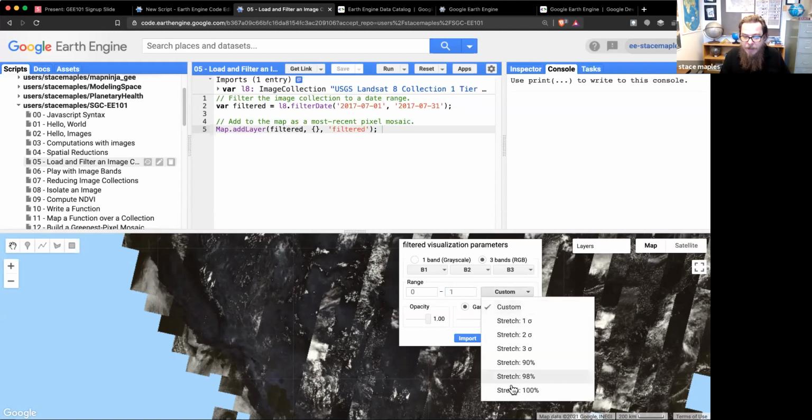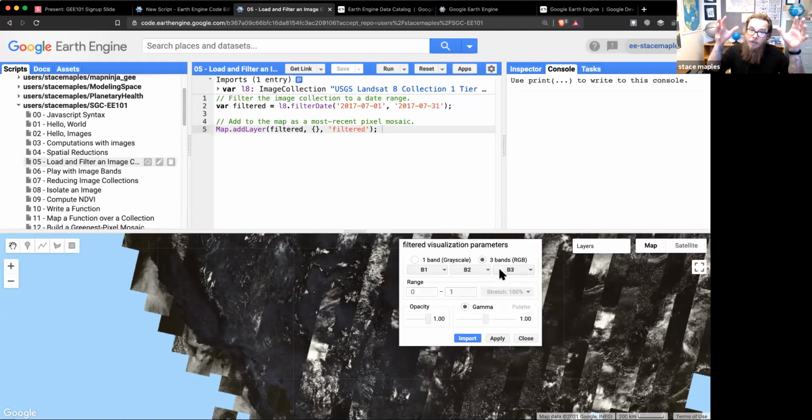What I'm going to do is stretch 100%. And so what this is going to do is look at the data values of all the bands in these data sets that I'm using, and find the lowest value and the highest value. And that's what it's done here. The lowest value is 0.014 so-and-so, and the highest value is 1.13 so-and-so. And so now it's going to take that range and normalize it to 0 to 255 and turn that into an image and display it in the browser window.